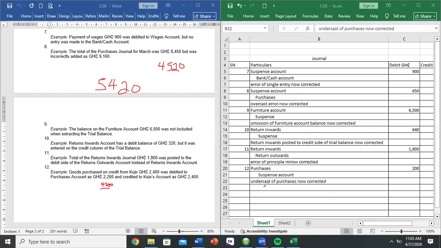Okay. So if you look at the effect of errors, on profit is one of them. On the values of your asset is another, as well as the values of your liability. But most of the time, the focus is on the profit, making it look like errors only affect the profit. No, it affects even your asset balances. Because imagine if you bought a furniture and you didn't record it, it's going to affect your furniture account balance, right? Your assets. So the errors will affect anything.